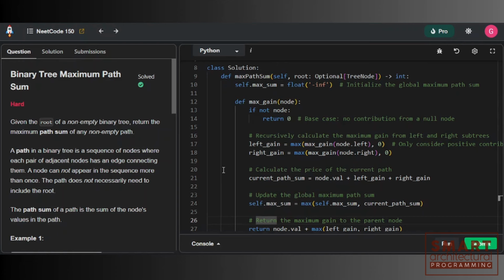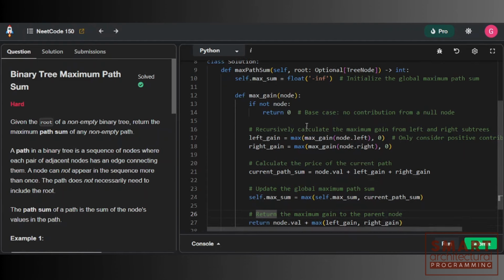It calculates the path sum that includes the current node and both its subtrees. Global maximum update: at each node, we consider whether including both subtrees with the current node gives us a better path sum than the previous recorded one, and then we return to the parent. Basically, using recursion, we continue to return the maximum gain from the current node to its parent. With that understanding, as you can see, with this particular code base we were able to solve this problem, right?